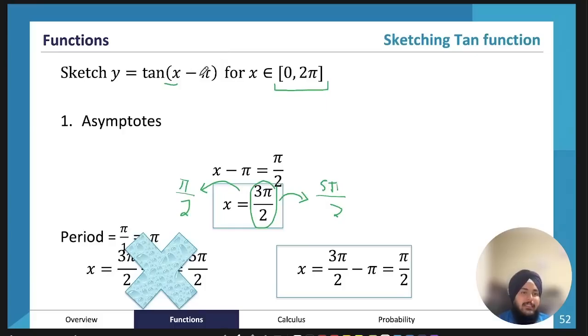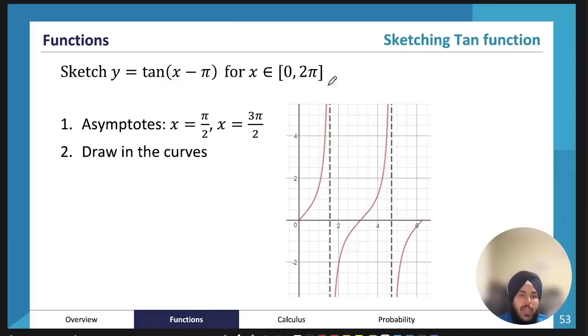But if you really think about this graph, it's just tan(x − π). And what's the period? It's π, right? So essentially we're just translating the graph π units across to the right. So we're not really affecting the graph at all because the period is π. So we're essentially just shifting it one period down. So the graph will look exactly the same. And as you can see here, it just looks like the normal tan x function.